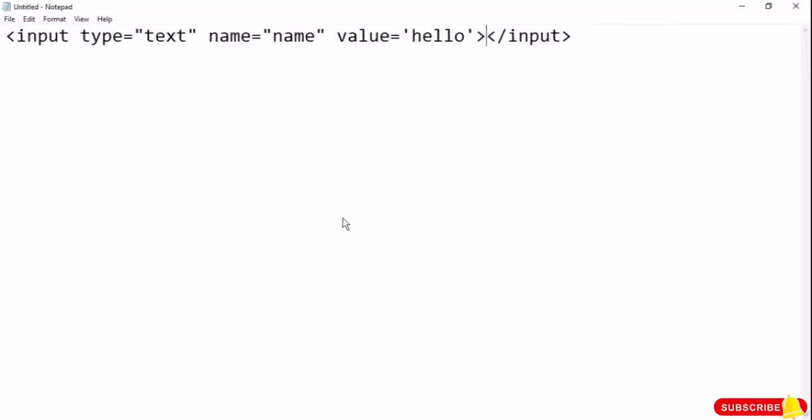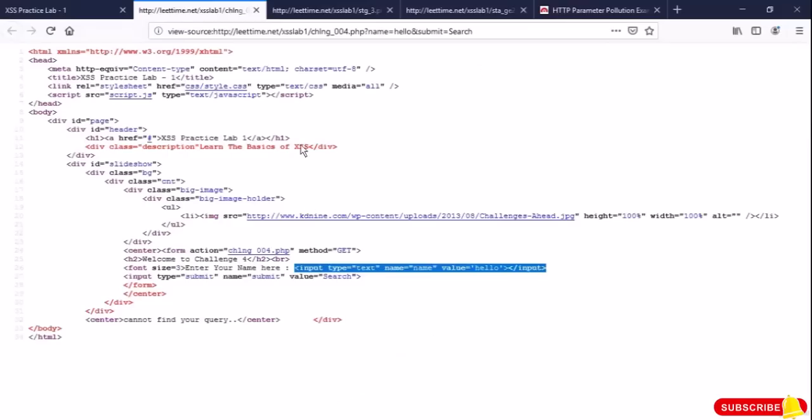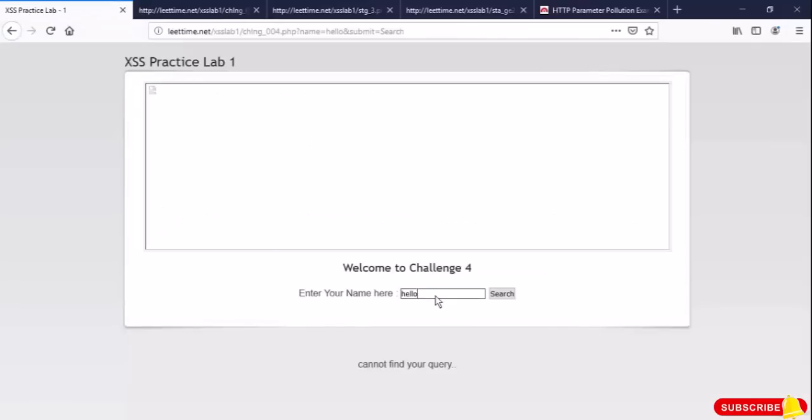Okay, the reason behind it not working is the single quote closing. I hope now you understand that whatever is written here, which is a closing function, you have to use the same thing. So let's use it, which is single quote closing. Let's add this here, single quote closing and hello. See, it's reflecting, which means we have to use the same thing for our script as well.